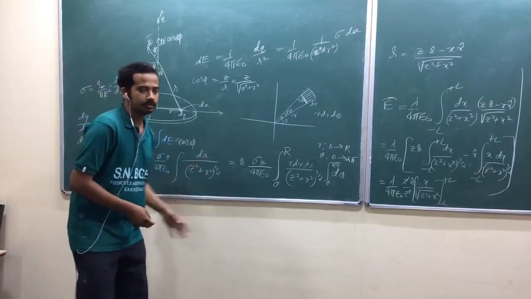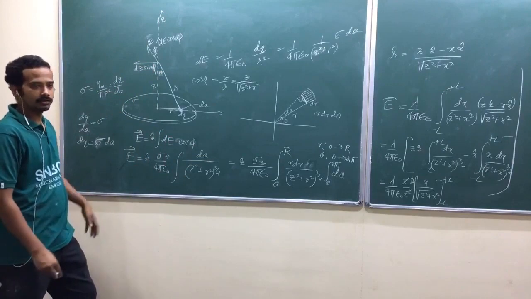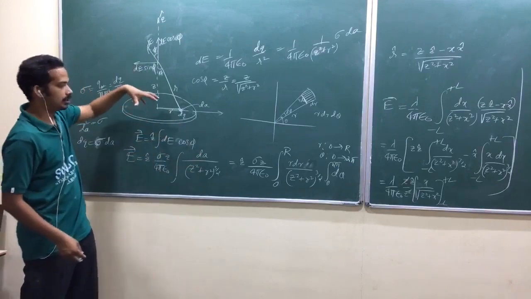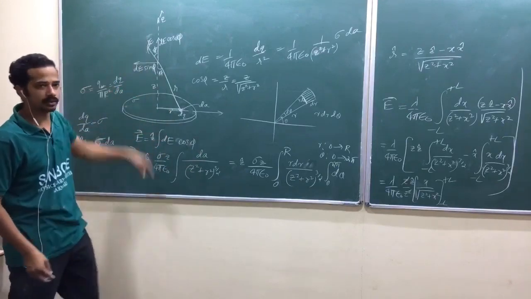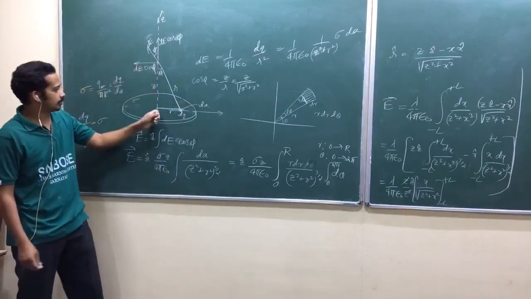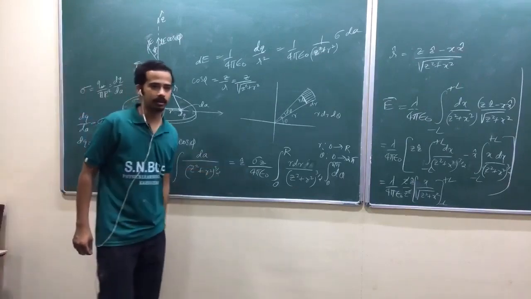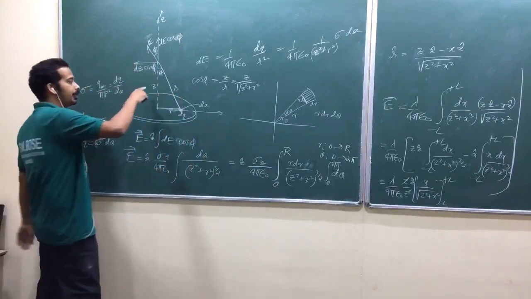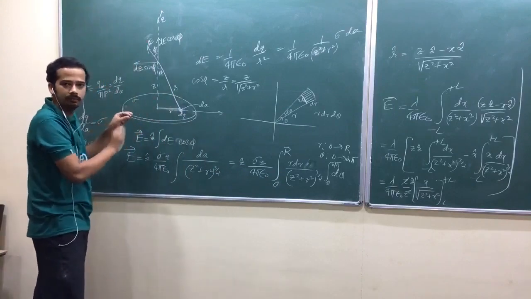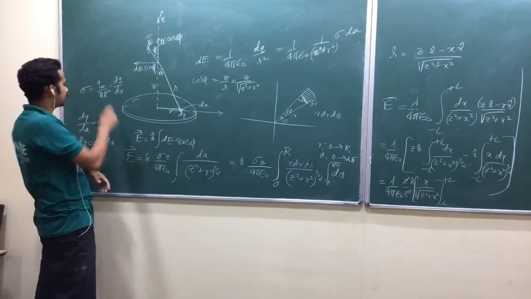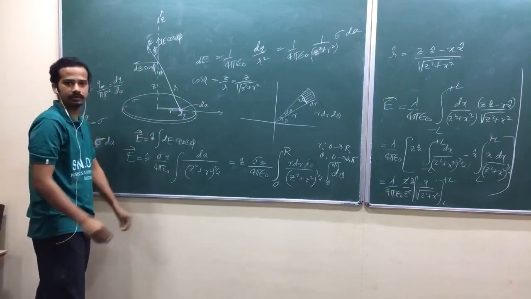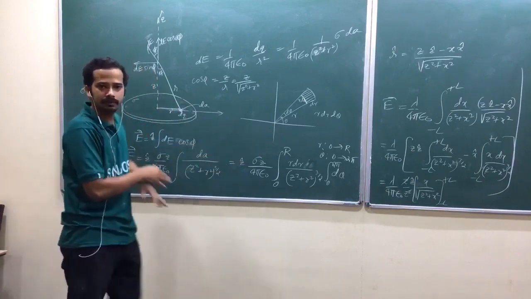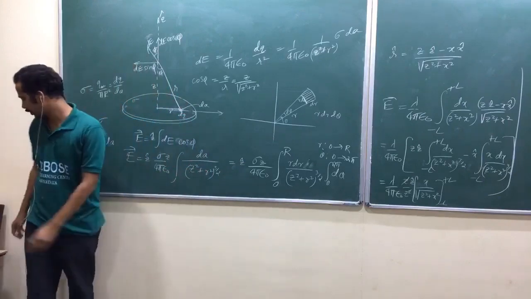Again, take the answer. So take Z very large, isn't it? So now total charge, Q total, sigma into pi r square. You have to feel that total charge, point charge, situated at a distance Z from you. So that's how you feel. I mean, you can eliminate options. Try to do the approximation at the end. If you make Z very large, you will feel that this is a point charge. Am I right? So you will feel like this total charge is there at one point. You keep Z as it is, make this R infinity, you will get electric field due to infinite plane. Yeah, let me do that approximation later.